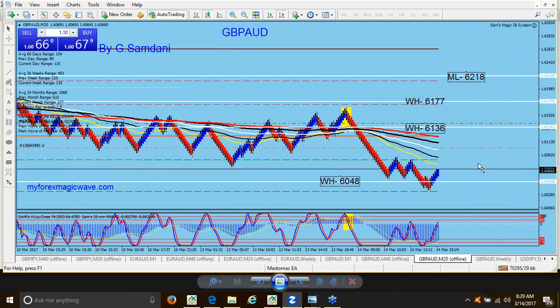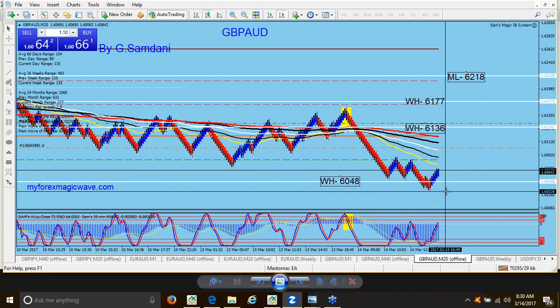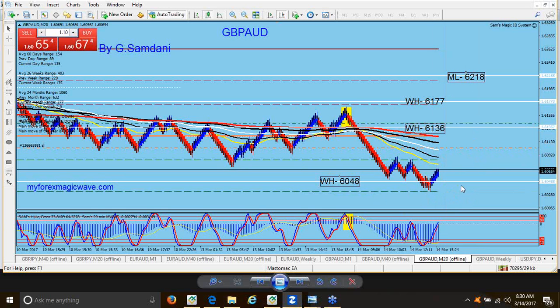I showed you this pound Aussie trade. Let me see how much it is right now. It is at 160.66, and my entry is 161.42, so almost more than 70 pips in profit. It was a lot more than that. It touched this here, right? So this area is 160.32. So you went up 30 pips so far, and it may go down more. You never know. All right.